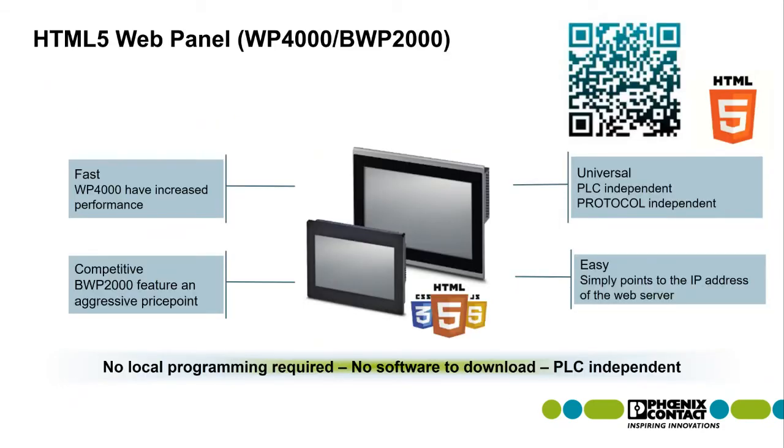We actually have two products in the WP or web panel family, and this would be our WP 4000 series or our basic web panel 2000 series. It's essentially the same concept of the TPs when you have the basic touch panel 2000 and the touch panel 3000 series. It's the same concept. You have your more powerful standard WP 4000 series, and then you have your basic web panel 2000 series.